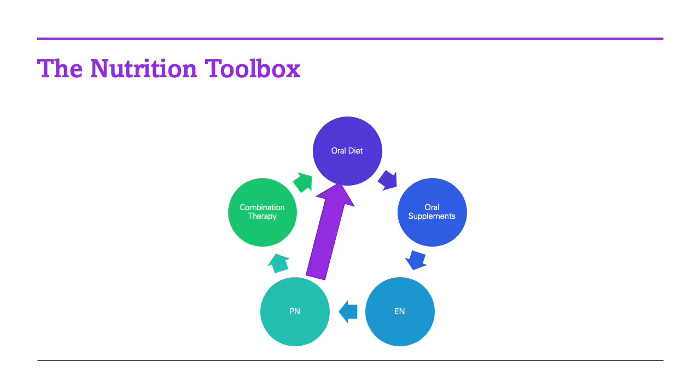Here's your handy dandy nutrition toolbox slide. So as part of monitoring nutrition therapy, we look for any and all opportunities to transition to another therapy. I added the arrow here because patients can be transitioned from PN directly to an oral diet, especially if they are free living, as you will see more of in the home nutrition support module.